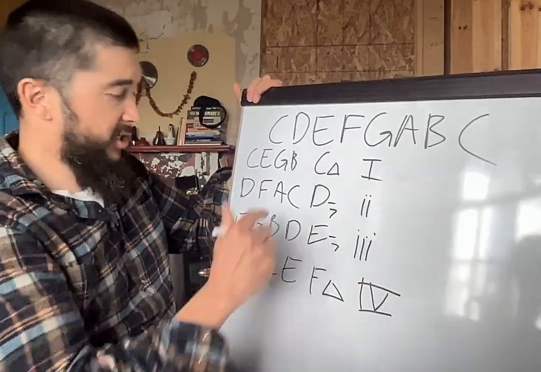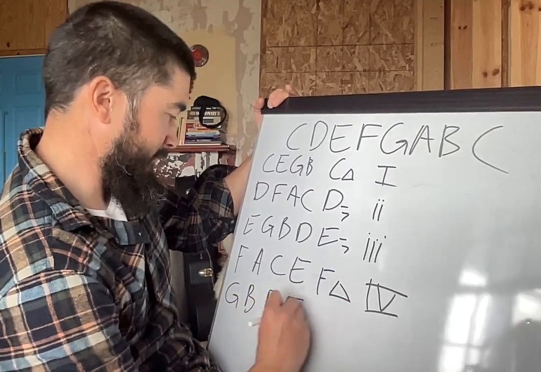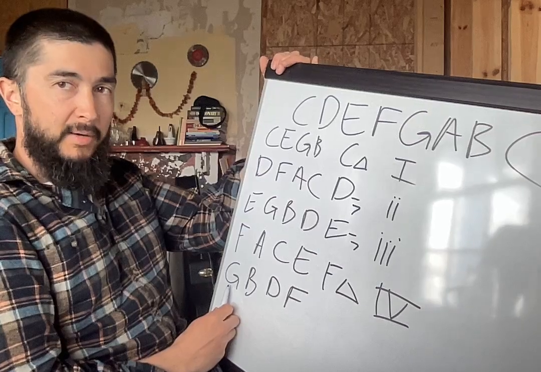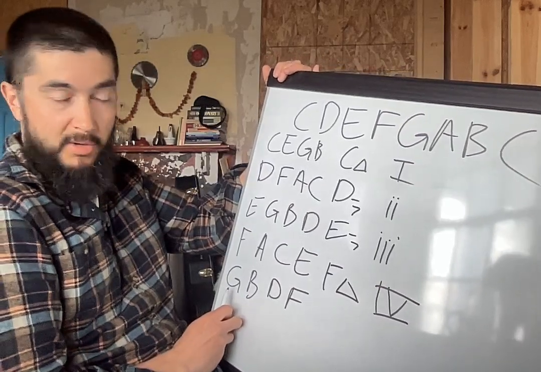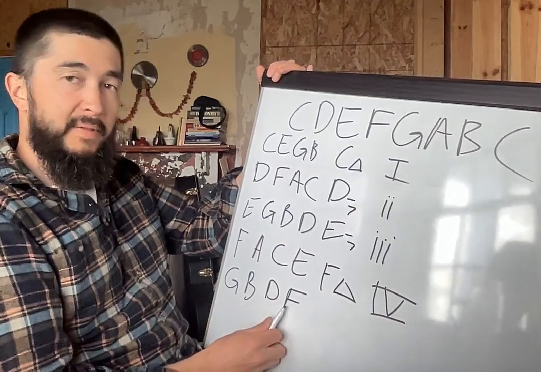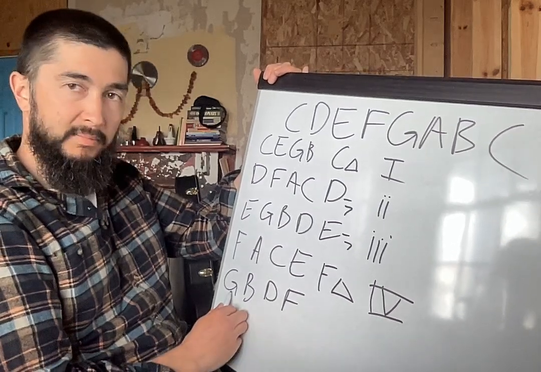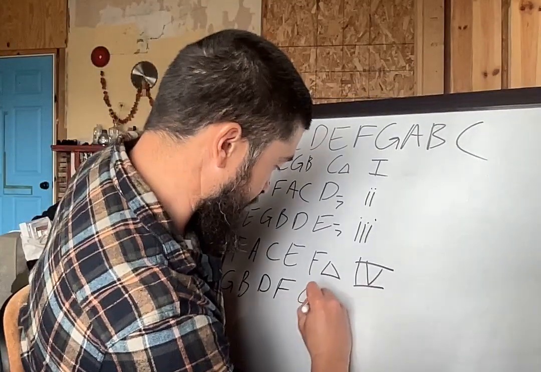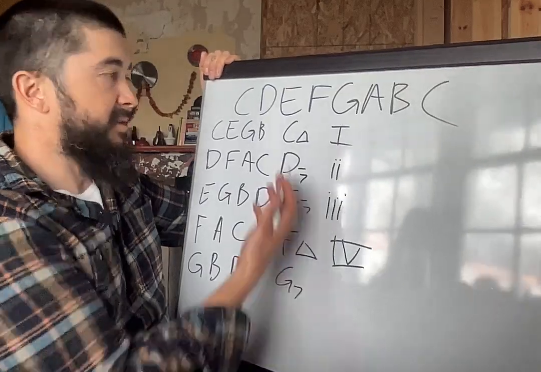Let's go to our 5, G. G, B, D, F. Whole step up from G is A, whole step up from A is B. This satisfies us as a major chord. D is a perfect 5 of G. F, the 7, is it a whole or a half step down from its tonic? It's a whole step. That makes this a G7 chord. It's referred to as the dominant of C.